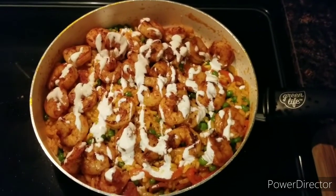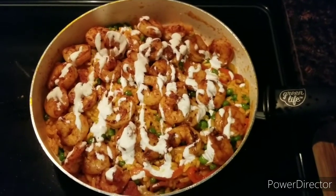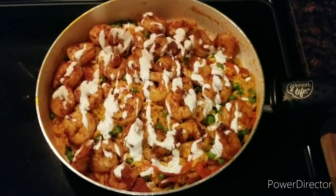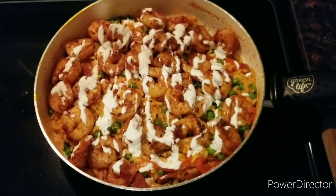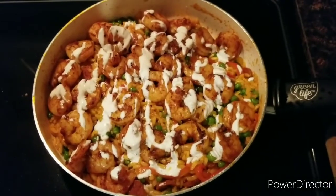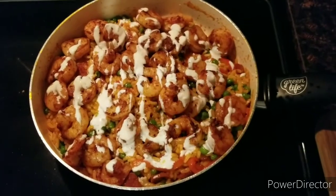Let me get that mixed together — here is the finished product! After the rice is done it just happens so fast, next thing you know it's all done together. That looks really really good. The way they want you to serve it is directly from the pan for a family-style paella experience, it says. I'm going to go ahead and get that in a bowl, taste that, and I will let you know how it is.